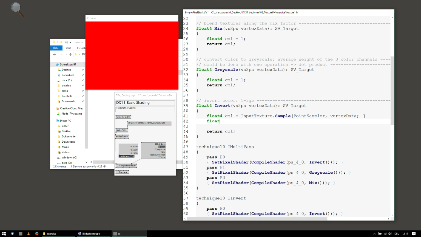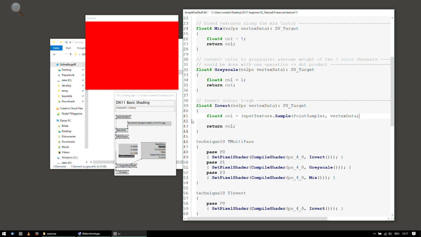So for example, float4 color, I don't know. If you hit Control and space, the IntelliSense auto-completion will give you some suggestions, but it doesn't work, for example, for my input texture. It doesn't know what to do with that, sadly. So yeah, it just works for the internal methods.